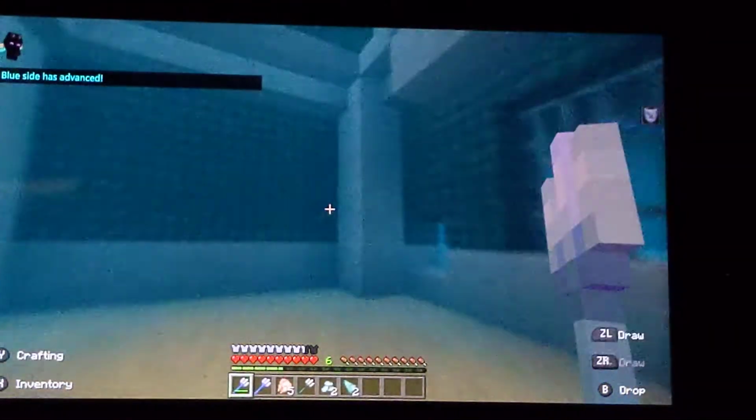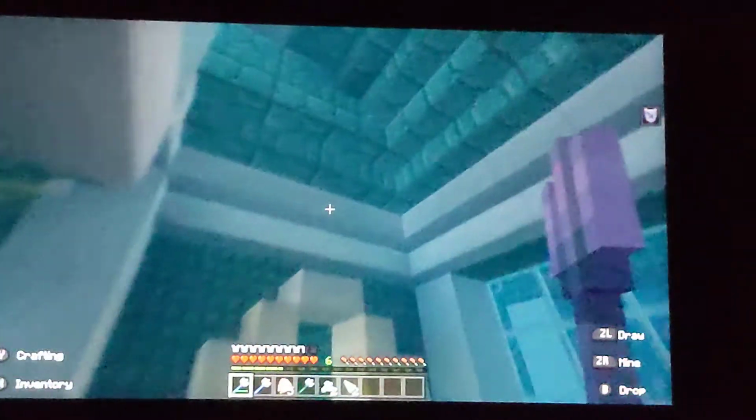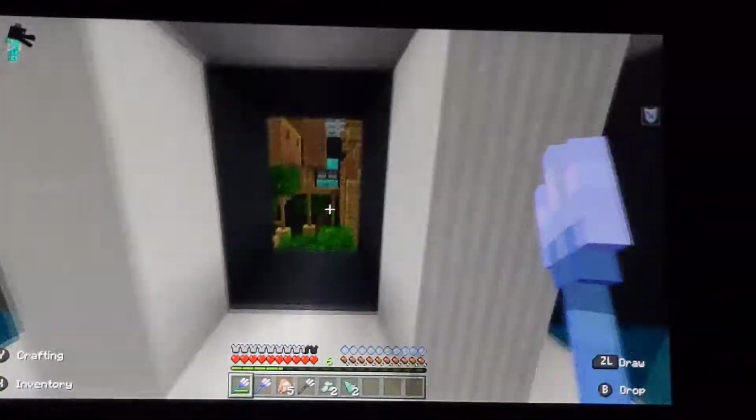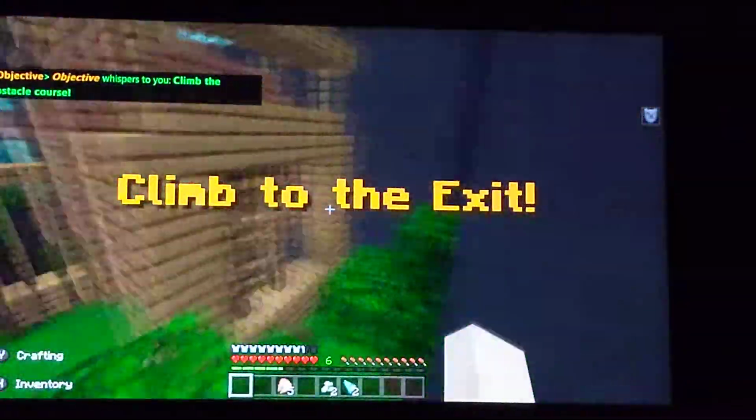Also, we do have water breathing, apparently. It just won't tell us. Ooh, we can go through here, but I don't see any reason to. It's up top. That's the exit. There we go. I am dumb. Hope. Just go... Alright, last one, maybe? Climb to the exit. Oh man, this one's fun.